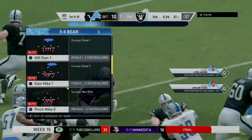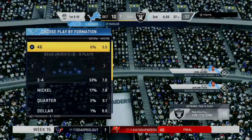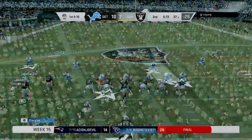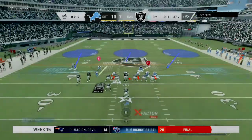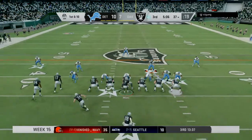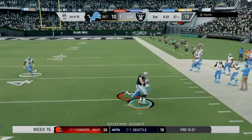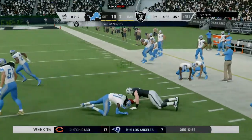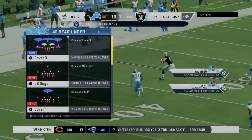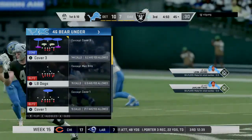And he'll be brought down right around the 37. A gain of just a yard, but it's a first down. First and 10 at the 37-yard line. On 1st and 10, Miles. Oh, he's got a man wide open, complete. And he'll be taken down across the 50 at the 45 in enemy territory. Solid gain of 18 and a Raider first down.